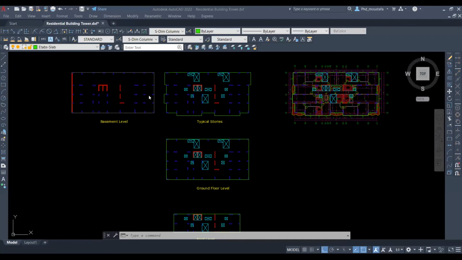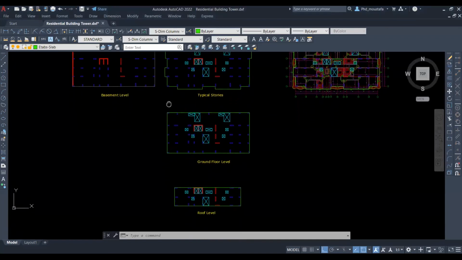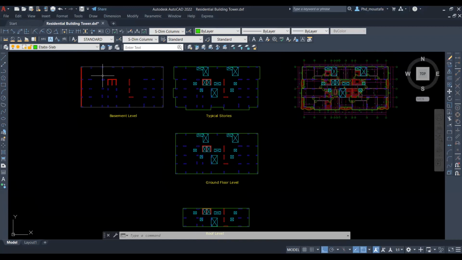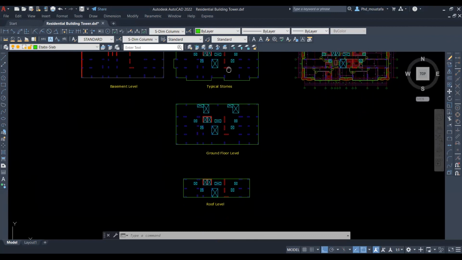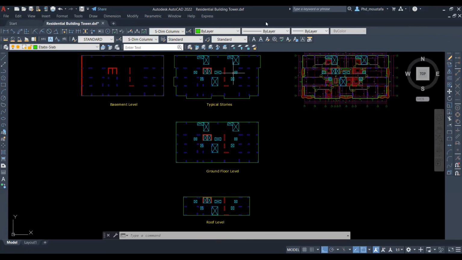So now we have prepared all the layouts, and we need to take each one into a different file as a DXF. I will share this with you here now.